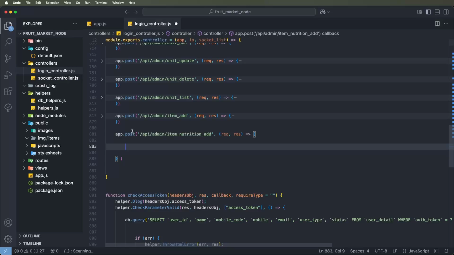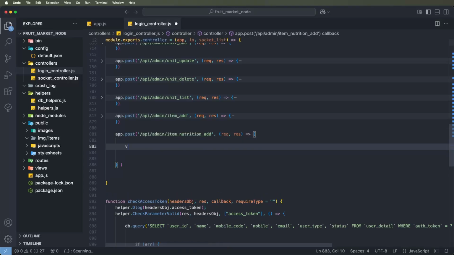So for particular fruit items, there are many components to add, like vitamins, ions, carbohydrates, anything like this, so we need to add a list, and then give it directly to the database with internal logic.